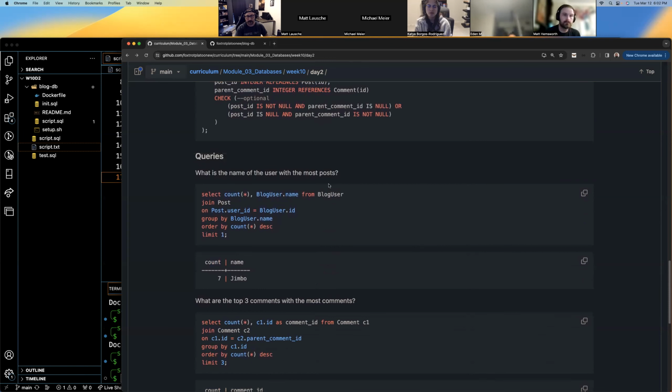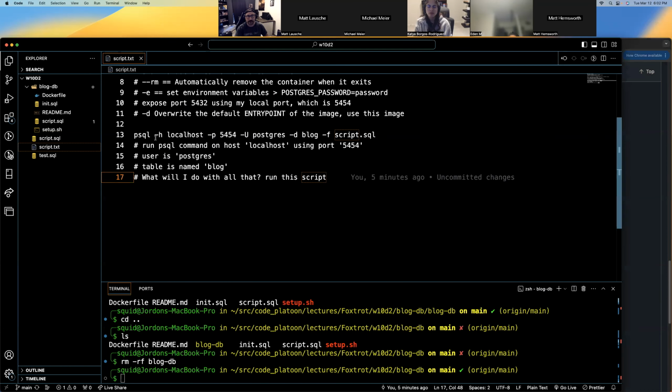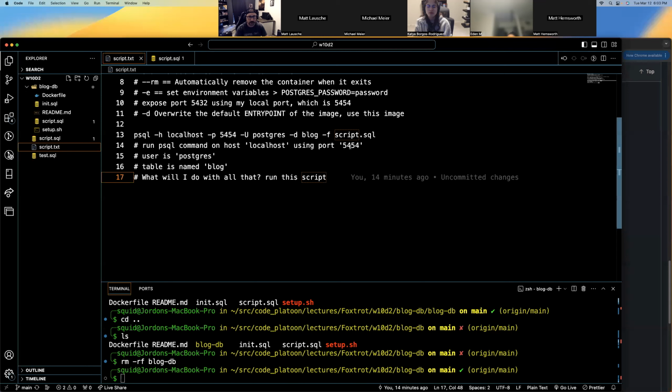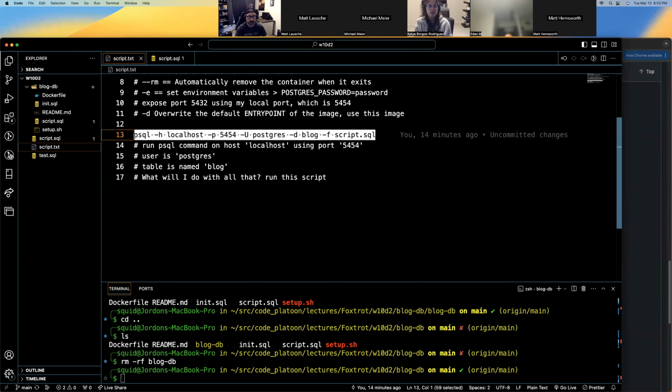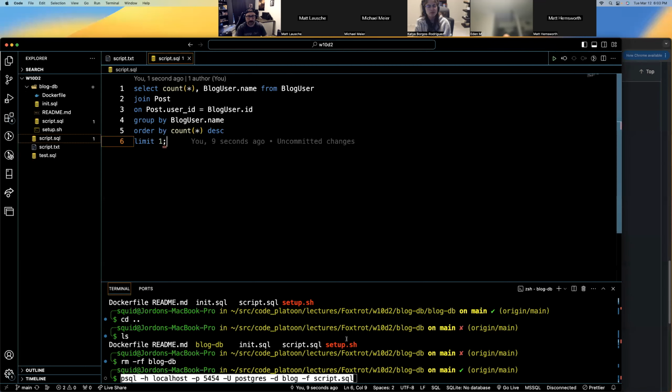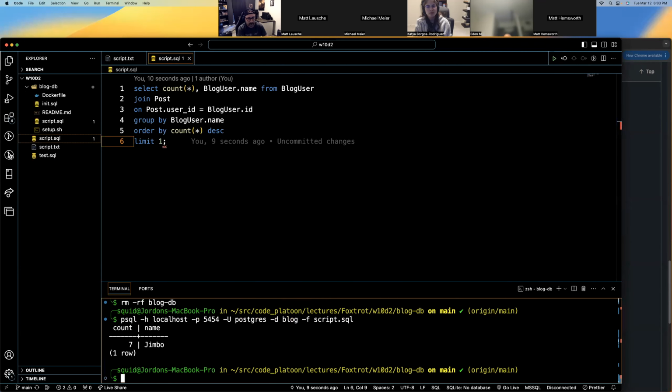Queries. So these are the queries that we're going to run, and I'll show you how we're going to run them. Not on the database directly. We're slapping the script. I already did. So recall, I was talking about the command we need to run to use this. Look at that.